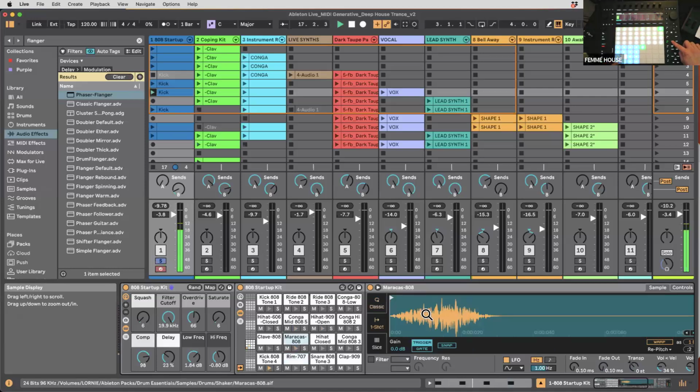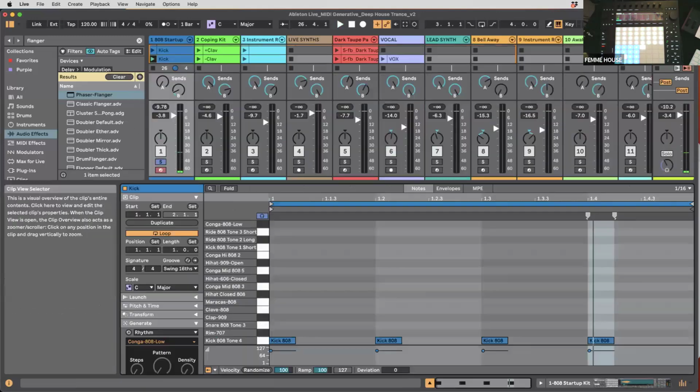I have the repeat function on, which is a fun thing to do, like Jeff Mills style. It's so much fun. And I'm just playing it live.